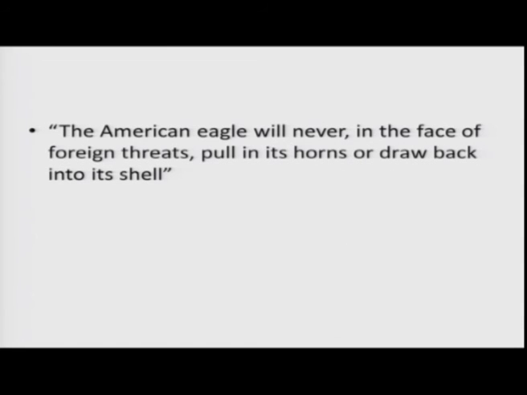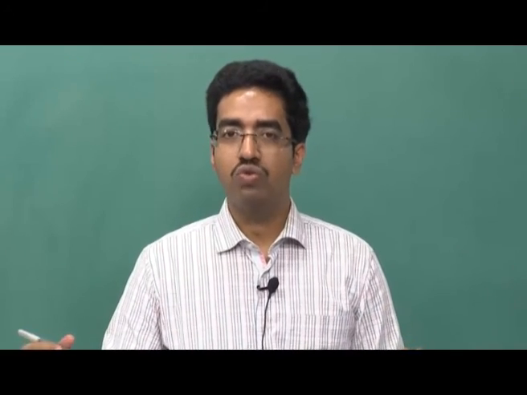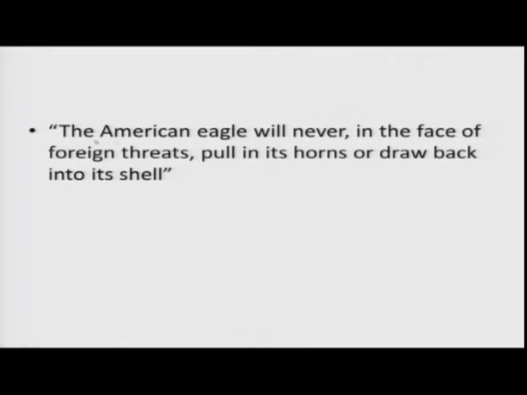But look at this example, from a newspaper. This is a very bad example of overstatement. Let us look at it. "The American eagle will never, in the face of foreign threats, pull in its horns or draw back into its shell." So, probably the person here is trying to sound very patriotic and is referring to America's ability to overcome all kinds of problems, defeat its enemies and so on. But look at the language.